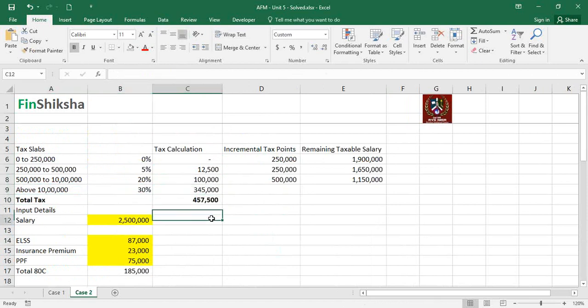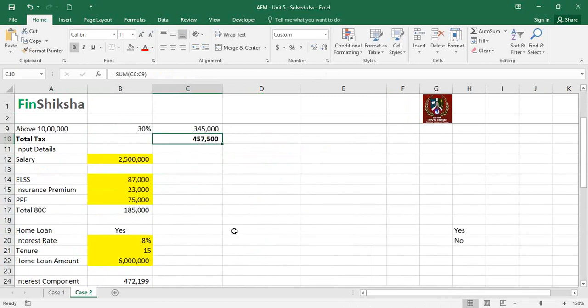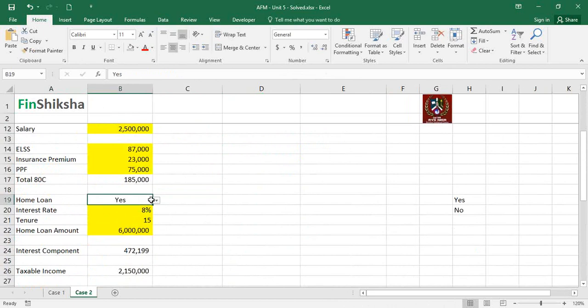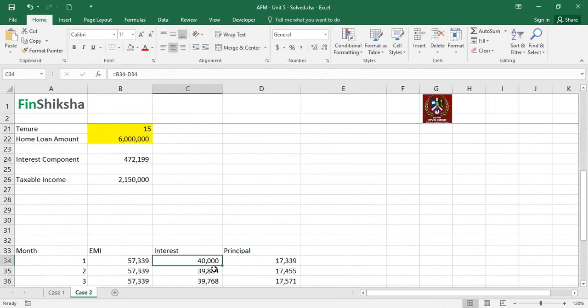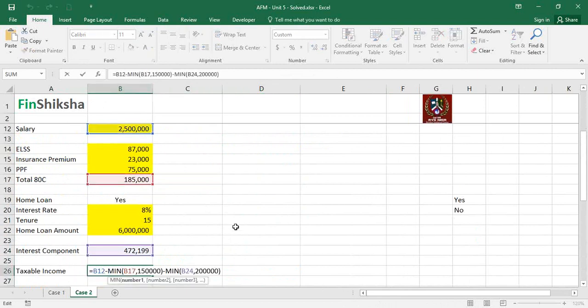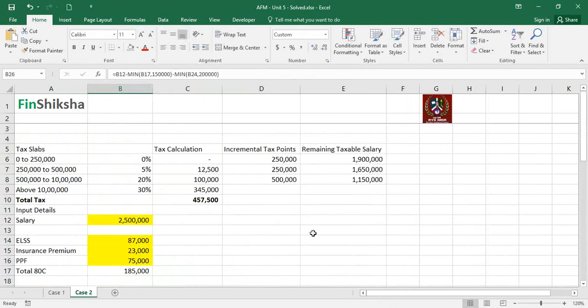And we can then divide each of these by the total income in hand. We can get the salary in hand as this minus the tax amount, right? That's basically the simple tax calculator that we have built. Primarily 2 or 3 functions were used: the if loop, a drop down menu, the principal and interest components, and the function min. So 4 or 5 of these functions have been used, which give us the total value. That's it in this particular video. Thank you.